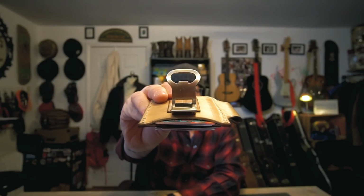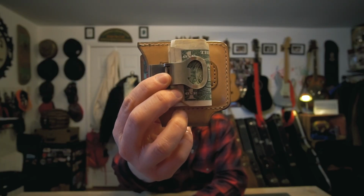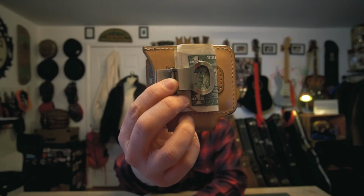Now, the money clip on the back is nice because it's multi-purpose. I have cash in there, but it's also a bottle opener for daddy juices, which comes in quite handy. I will say, for the better part of 20 years, I have been carrying a bottle opener keychain, or I had actually, it was a gift. It doesn't fit me anymore. Actually, I think it wore out. I used to have a ring that my wife bought me before we were even engaged. That was a bottle opener. So I always had a bottle opener on me. You will use a bottle opener far more often than you ever thought you would.